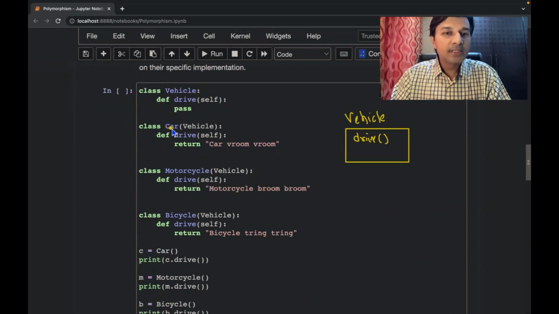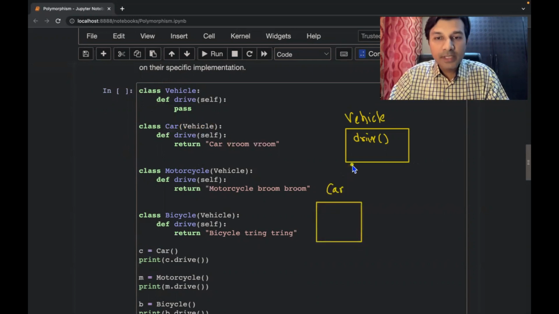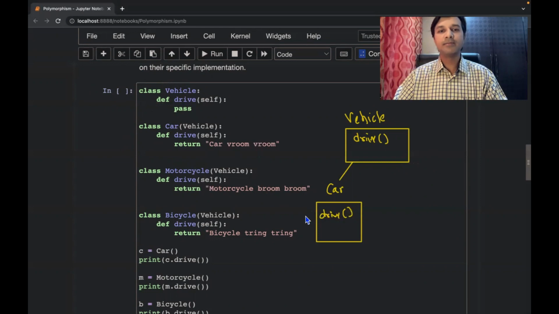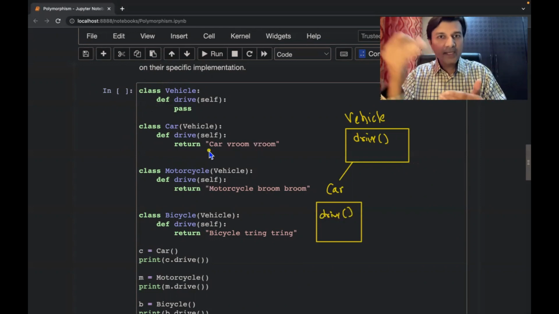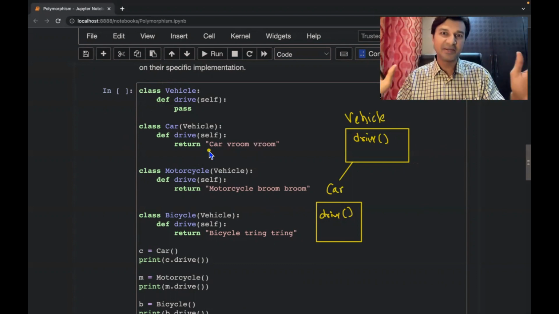Then from this vehicle, I am inheriting a class which is called car. So भाई साहब, यहाँ से ये आया है. It has come from here. So because car is inherited from this, it will by default have this drive method. Inheritance है ना? So ऊपर वाले के सारे child by default gets all the assets of his father. अगर आप एक अच्छे बच्चे हो तो, वरना जायदाद से बेदखल किए जाओगे.